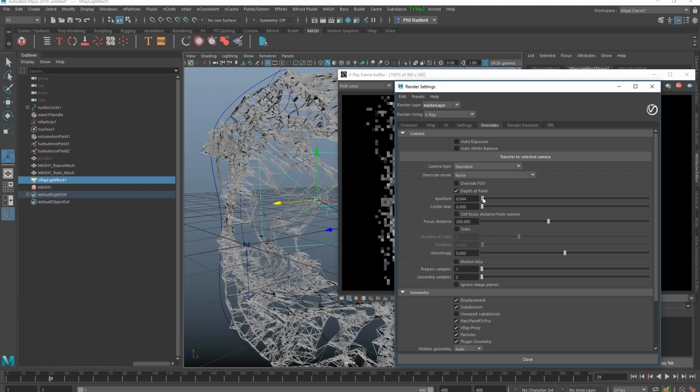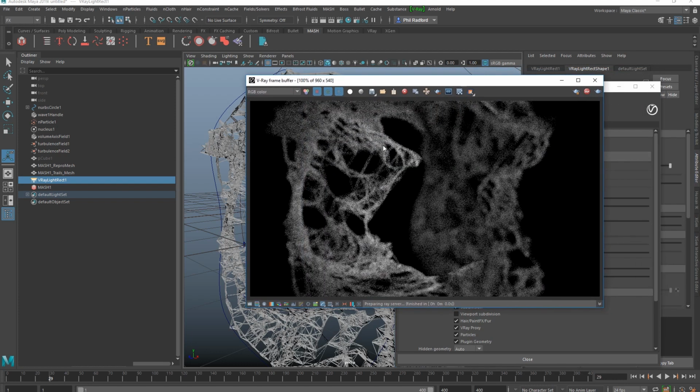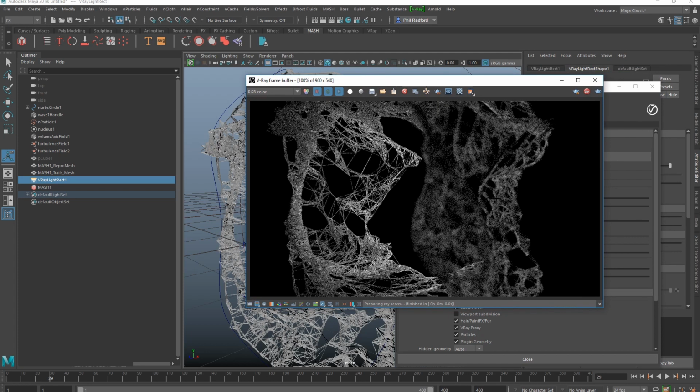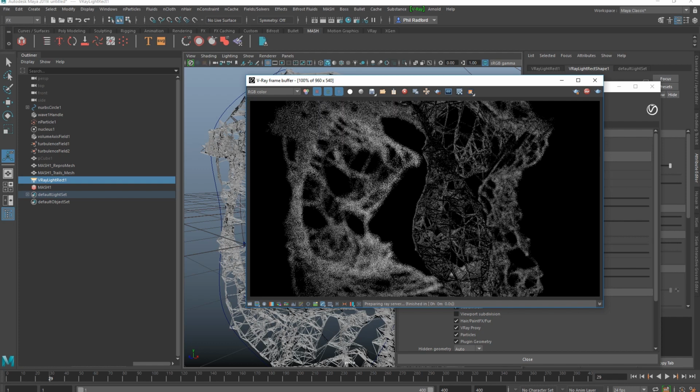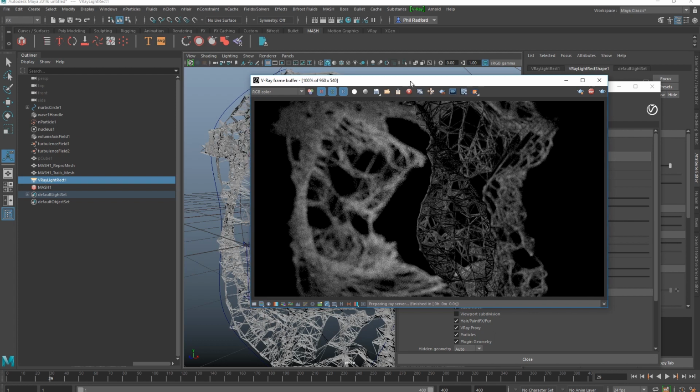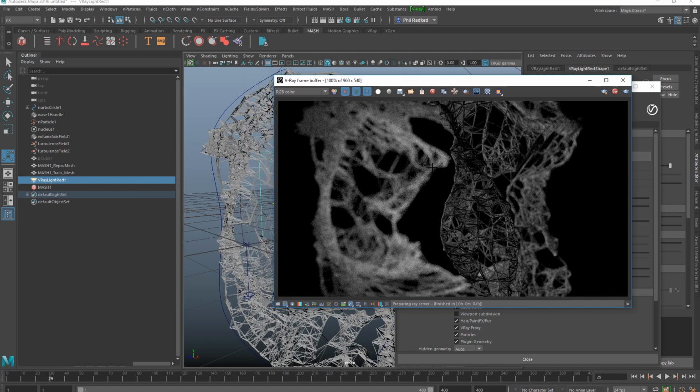So I'm going to switch on some depth of field and pull the aperture right down. And then we're going to start selecting different areas where we can focus on. So we're just right clicking and clicking on focus point. So now we've got the foreground out of focus and the background in focus, and then we're just going to reverse it. So we've got the foreground in focus and the background out of focus, and you get some really cool looks.